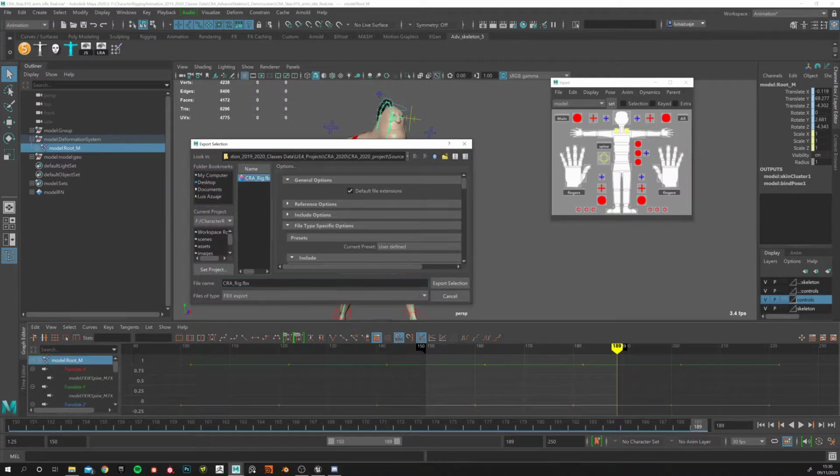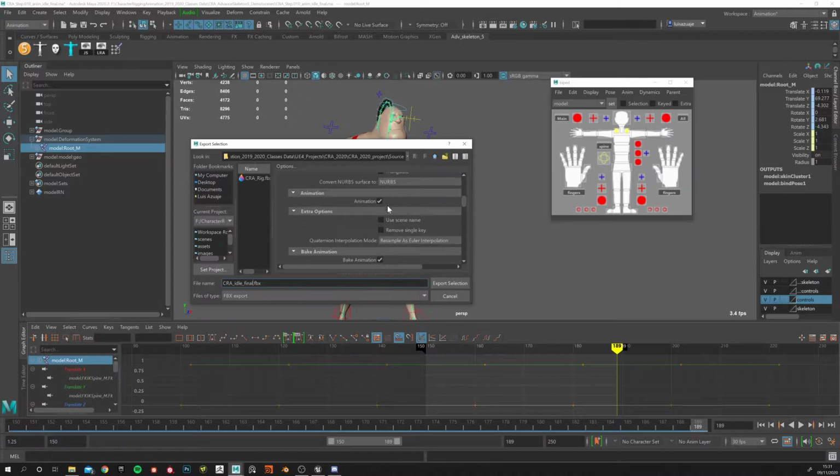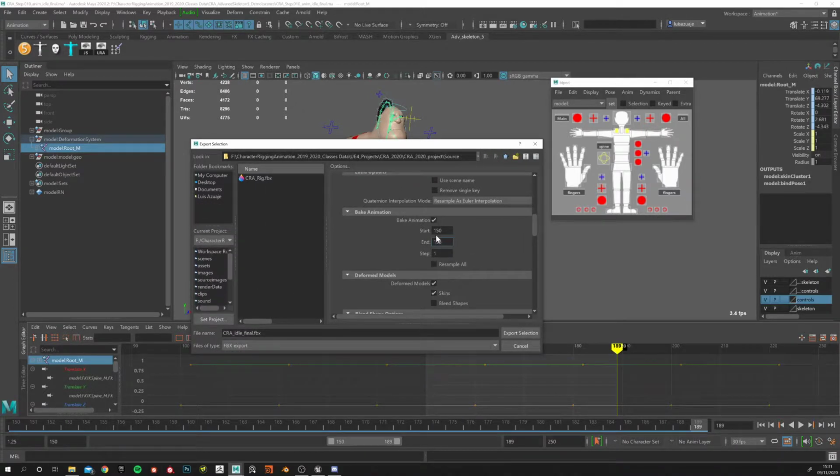Again, I'm gonna call this idle underscore final FBX. Settings here are slightly different. The stuff is the same. Animation, yes, we're gonna bake from frame 150 to frame 189. Steps one by one, which means frame 1, 2, 3, 4, 5, and so forth.